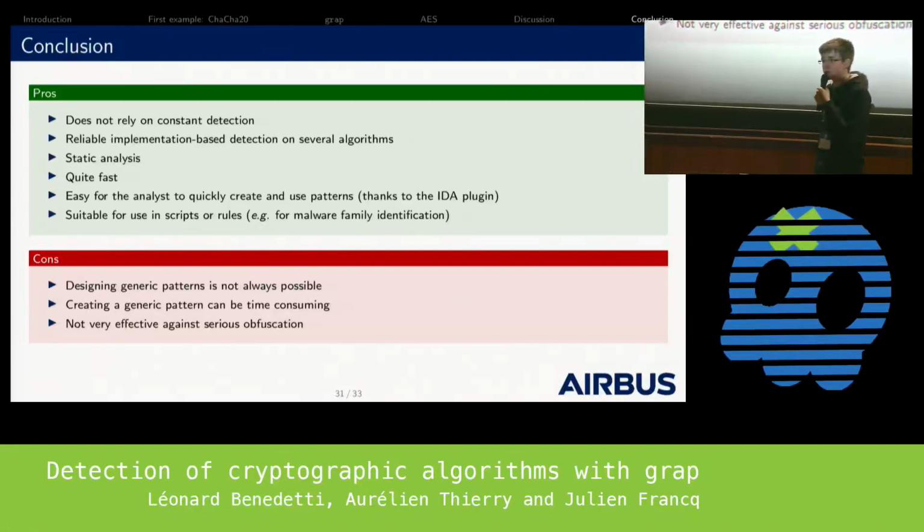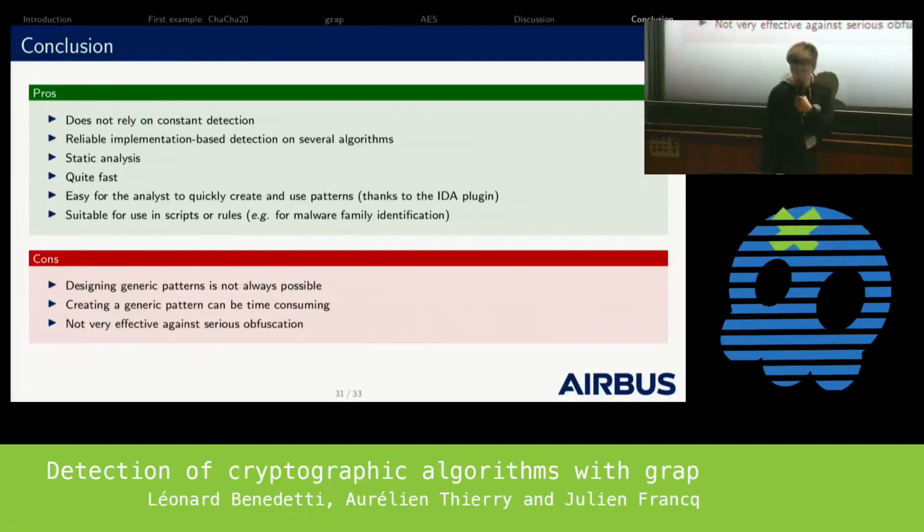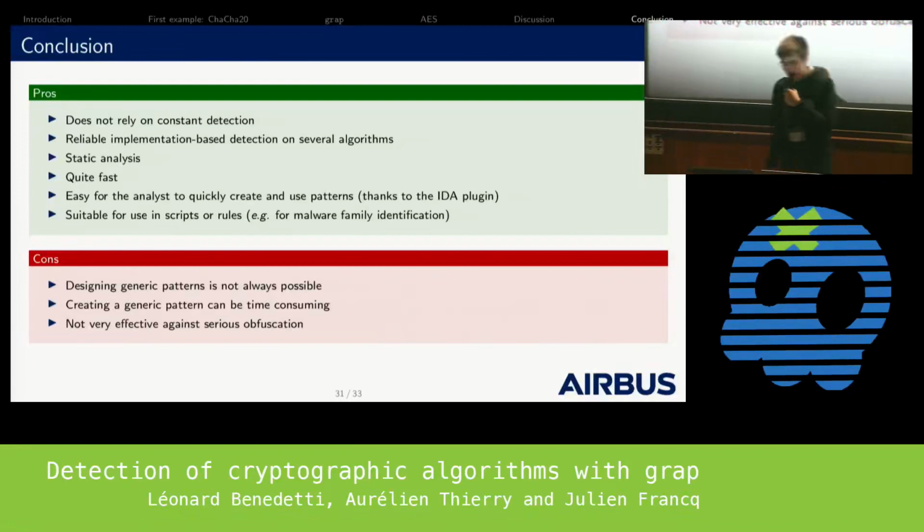And you could also use grap in script or with a rules system to detect, for example, and classify family malware, for example.